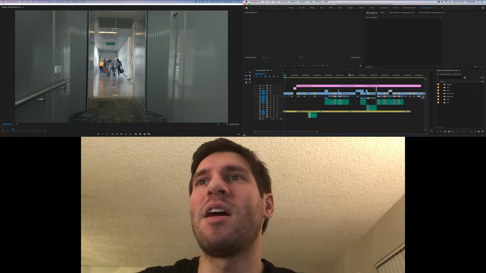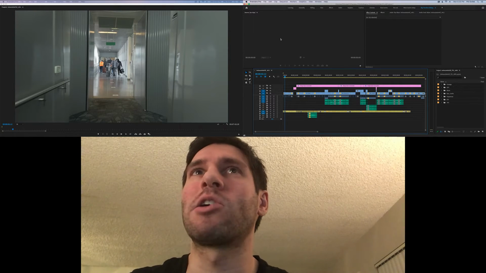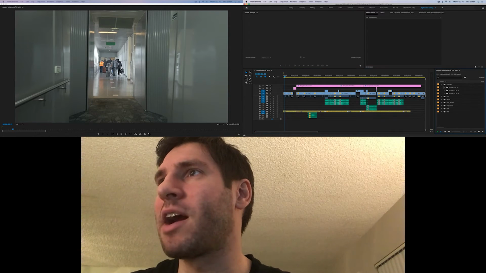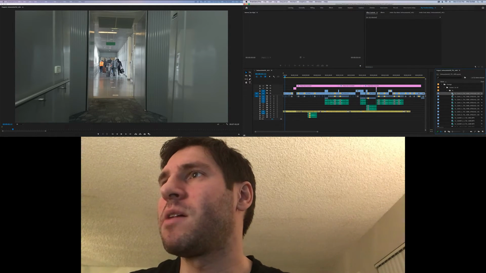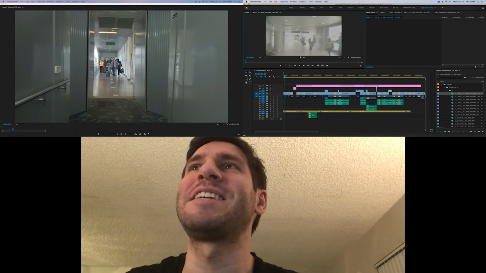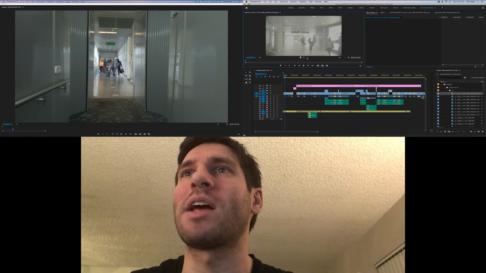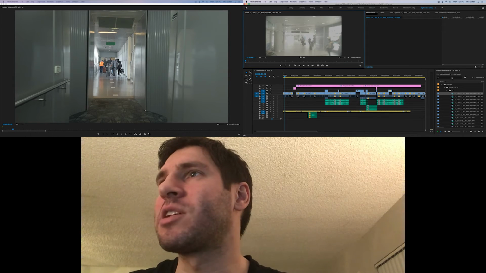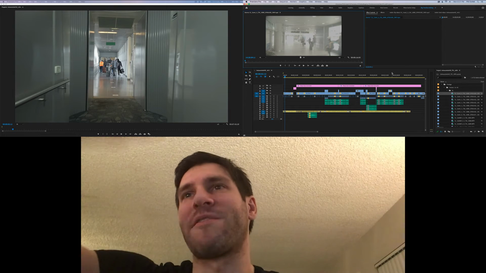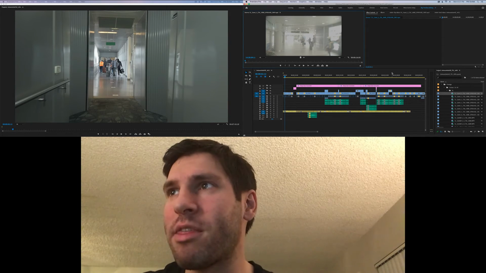Now, within the editing timeline monitor, I also have the source window, so that's where I can preview clips. If I wanted to just see something, I could click it and see it, and I don't need to see that big, so that's why this is okay. And as you can see, I don't need the timeline to be fully stretched out across the monitor. I'm looking more for height rather than width.